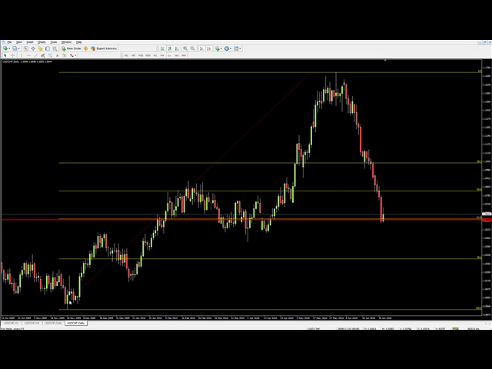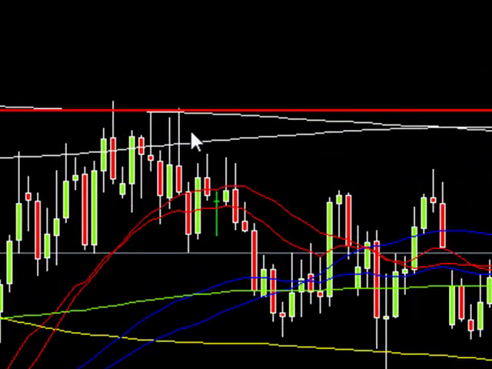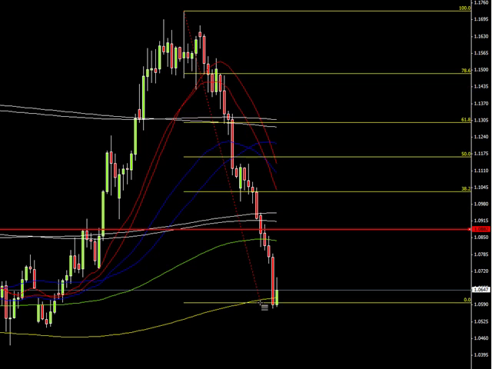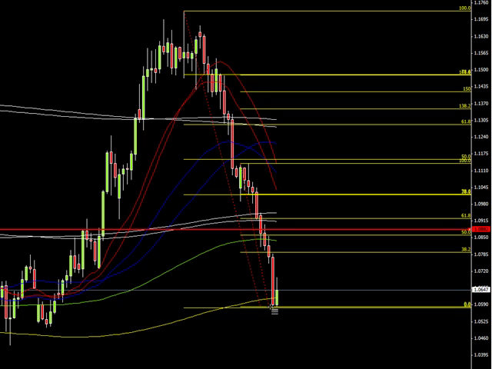Let me do this on a daily chart with moving averages, because price likes to gravitate towards moving averages. So at the moment, you'll see I've drawn this red line in here. Why have I drawn it there? Because there's an area of previous resistance along here on the left hand side. Let's draw a Fibbo study in. You know, Fibonacci is a very nice tool to use, and it has its place. The market does like to use it. There's one major Fibbo study, and then there's this obvious minor swing point here. So let's look for areas of confluence.